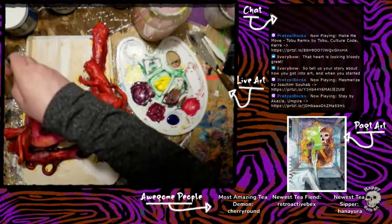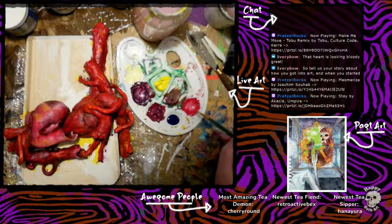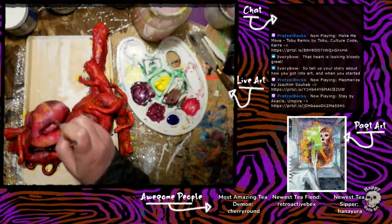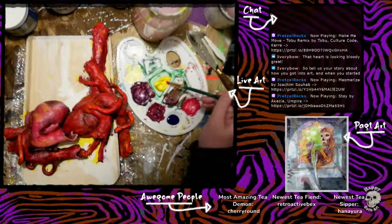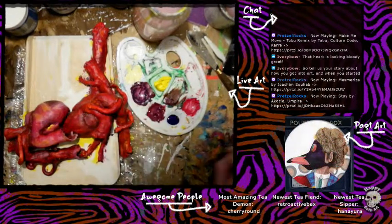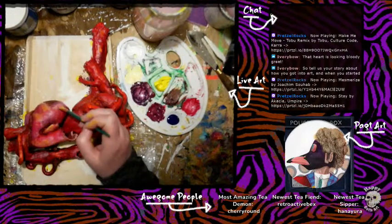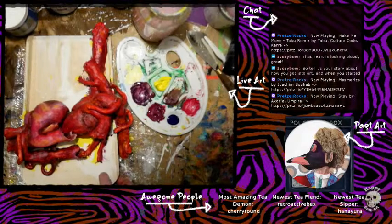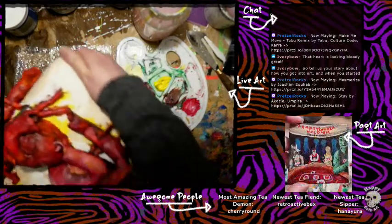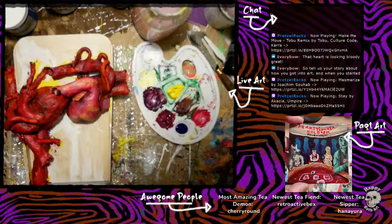The nice thing about this red is it's quite transparent. So if I put it over something that's darker, it doesn't really cover it. And same goes for yellow. Yellow is pretty transparent. All right, I need to turn this around, Minerva. Oh, too close to the paint palette.